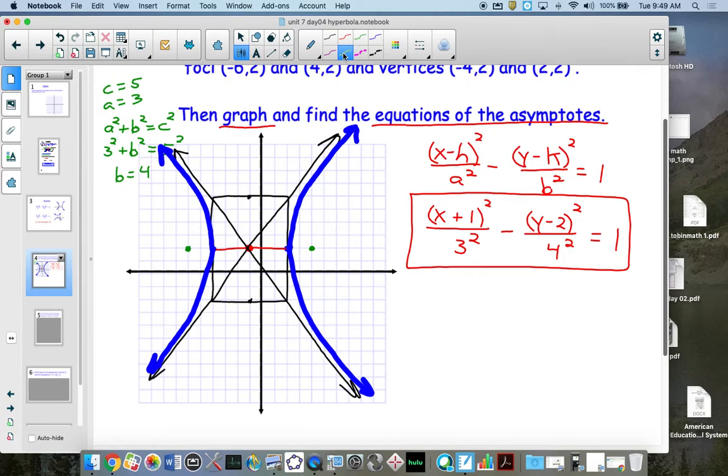So, the book does it a little differently. I like to use point-slope form for the lines. And later on in calculus, you'll use point-slope form a lot more than you will slope-intercept form. So first of all, we need to know that both these lines go through the point -1, 2.